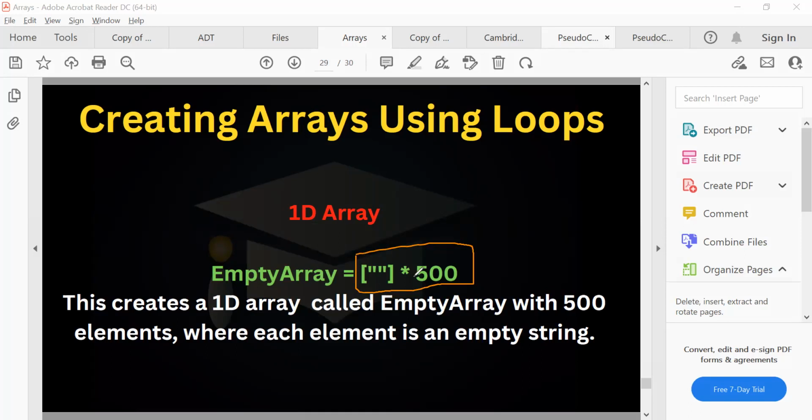But if I want to create 500 elements inside a 1D array, this is the only way. It's just a short form. You put 0 and multiply by 500, and it will create a 1D array initialized with 0 elements inside. All of the 500 elements will be zeros.